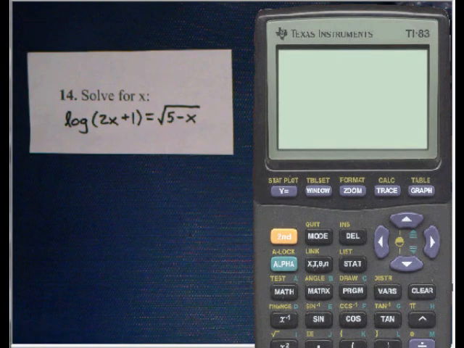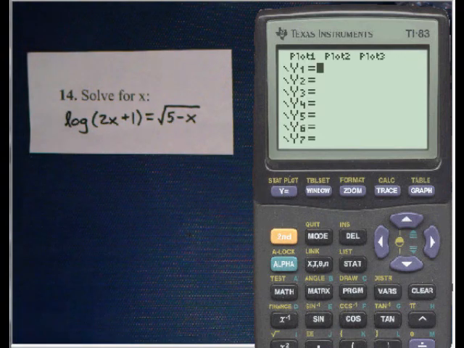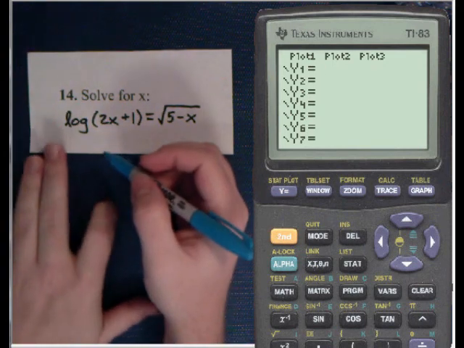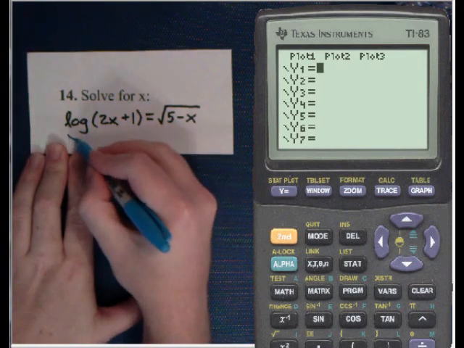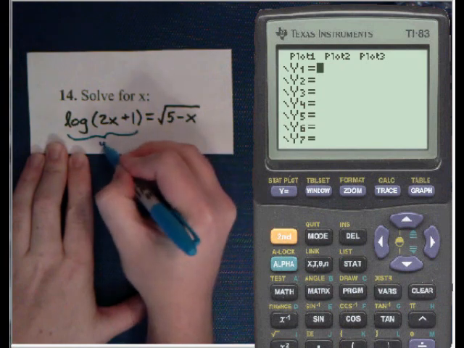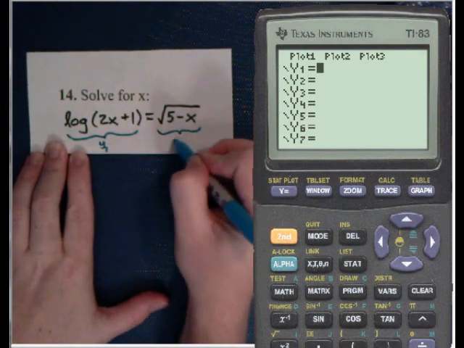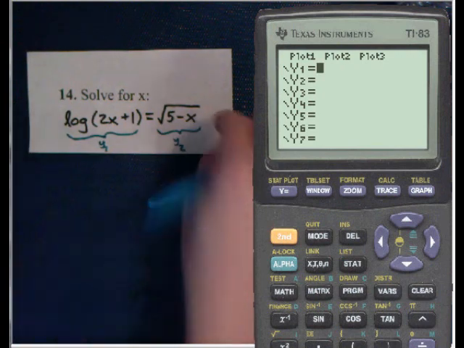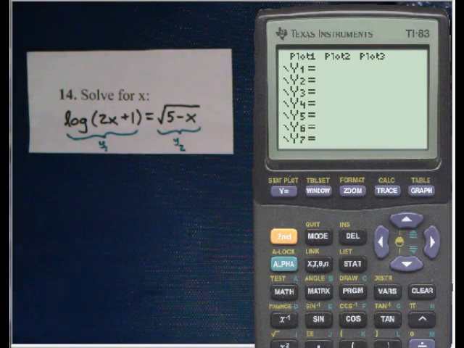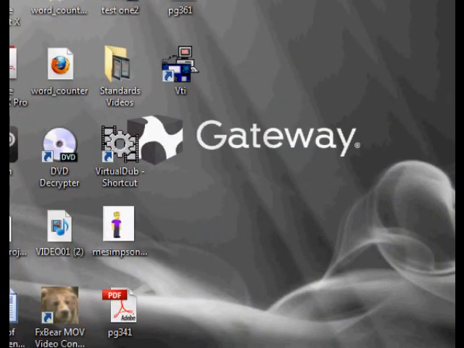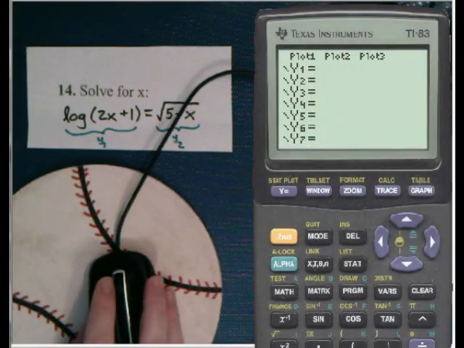So there's my calculator. Turn it on. Hopefully it works. Yep, it works. Good deal. So we're going to go up to y equals, and we're going to graph this thing. We want one side as y1 and one side as y2. I'm going to make this side y1, the first equation, and then I'll make this side y2. I'm going to bring my mouse down here because this gets kind of annoying after a while.